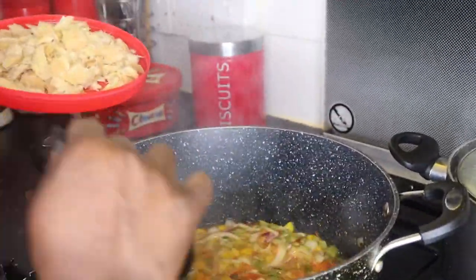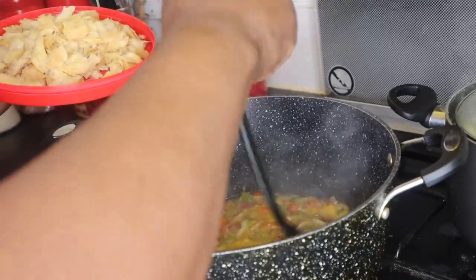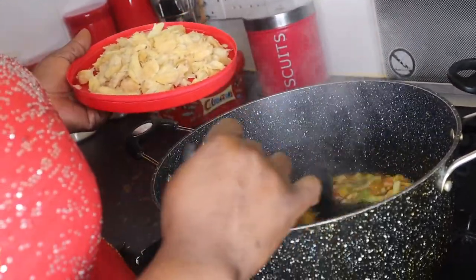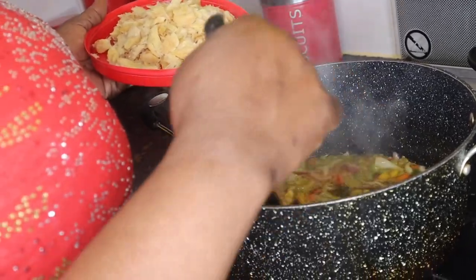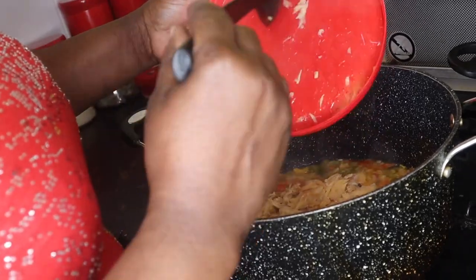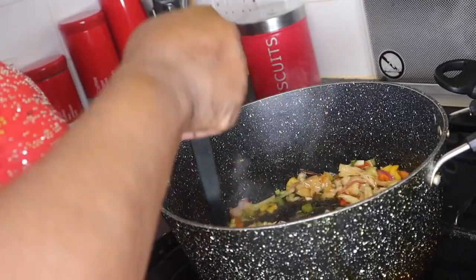Yes, so season cook. It's best when you have your spoon and you stir up your seasoning. So when you stir up your seasoning, your pot, you have the flavor. So whatever you put in it, it gets the flavor as well. Nice.